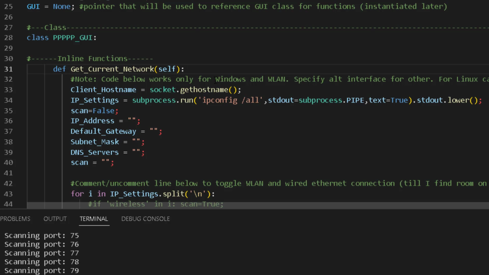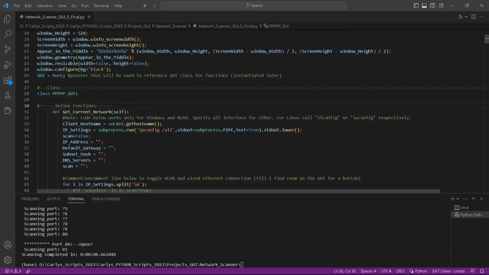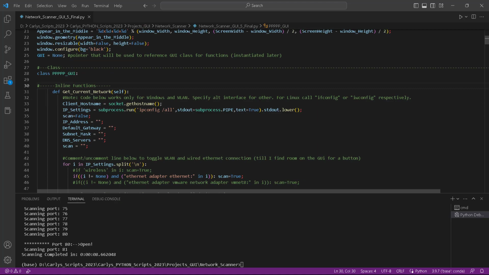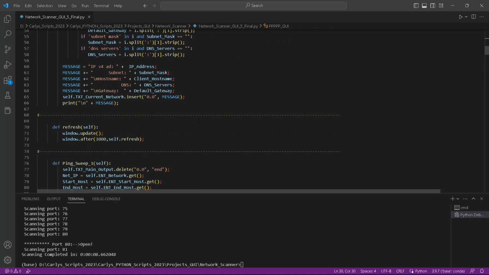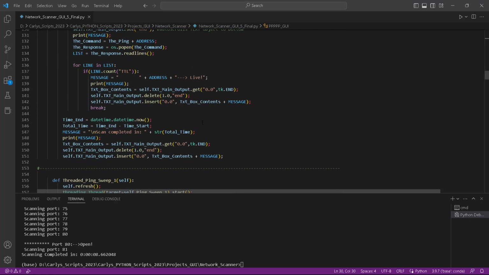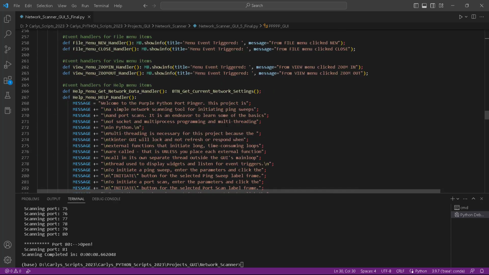Or you can nest one inside of a class and then nest another function inside of that. So there are many different layers of scope that you can code into your apps and programs. But the first thing we want to look at is how we build the interface.